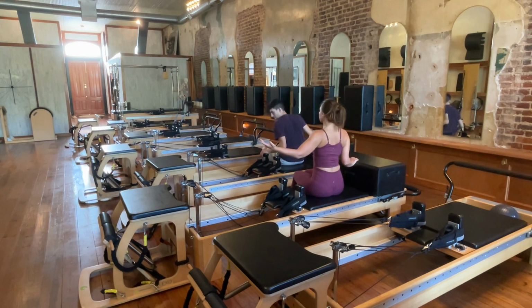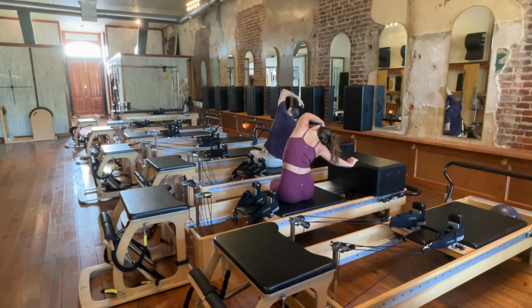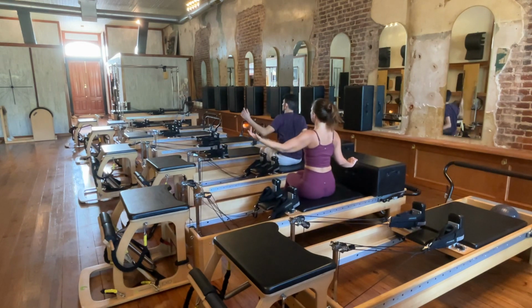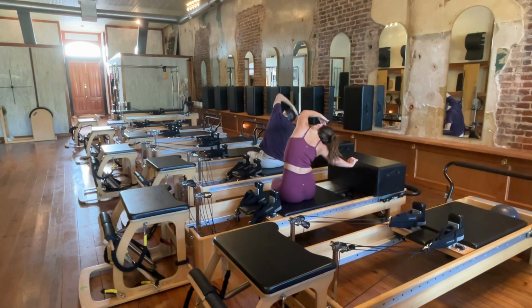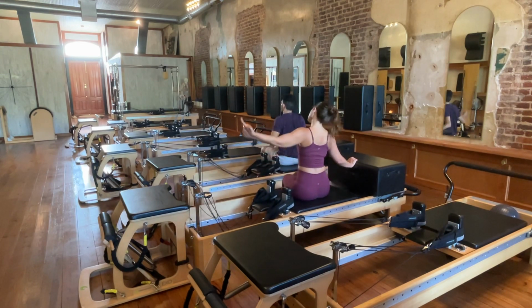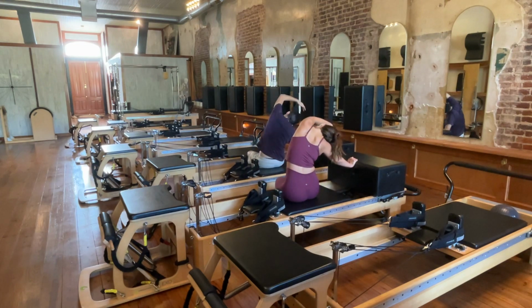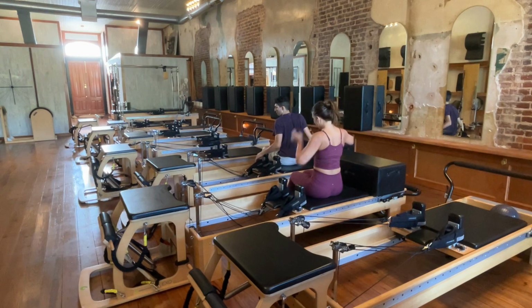So the hand close to the box in the middle, other arm out to offering. We reach up and over. Exhale, find that little mermaid. Inhale as you release. Try to keep the feet grounded to the ground. Exhale as you push up and over. Inhale, release. Exhale, up and over. Inhale, release. Okay. I'm going to come up and turn around and face you.